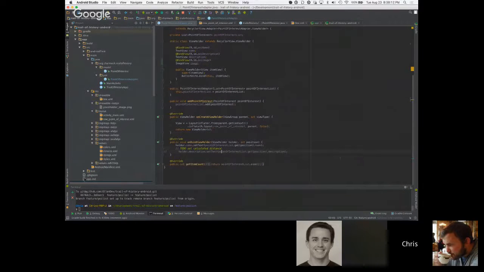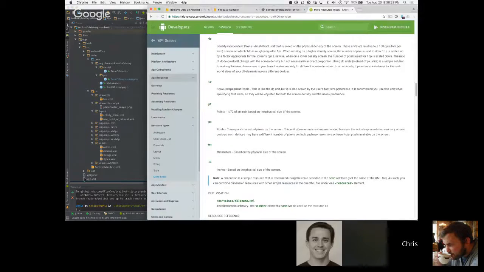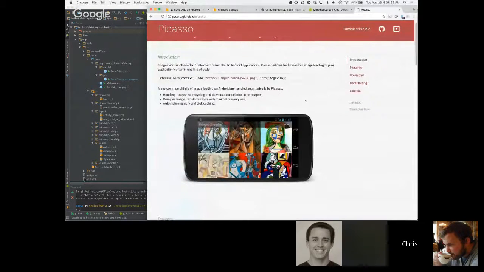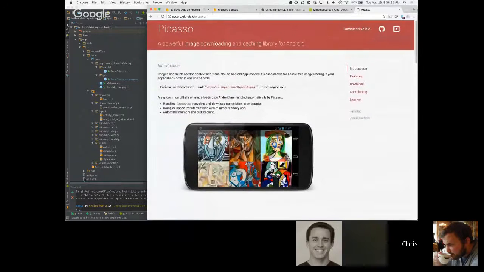So this is where we set up all of the fields on our view. So if we just do holder.image, I think I just need to. So here's the documentation on Picasso. Picasso.with(context).load(URL).into(imageView).